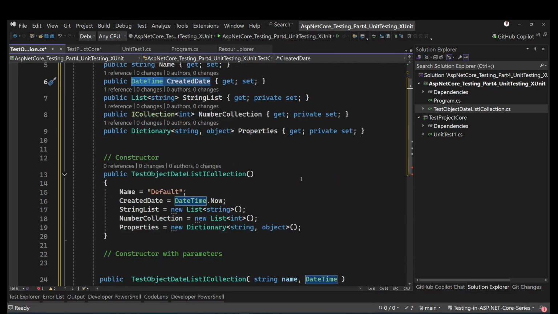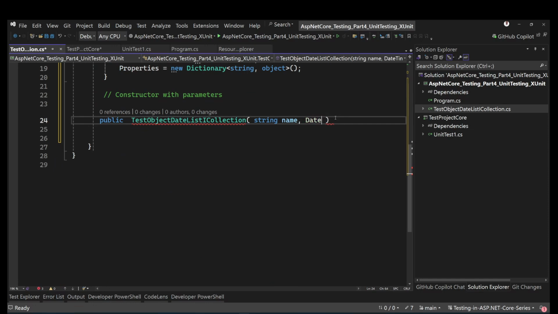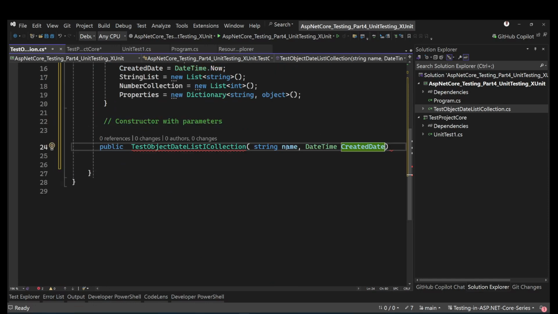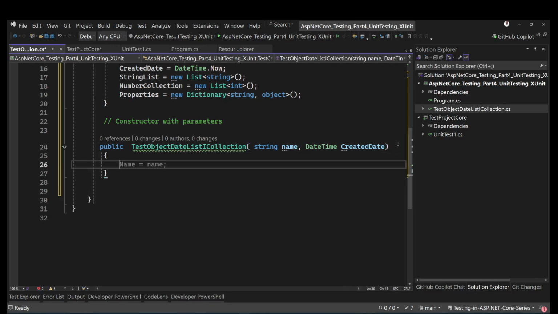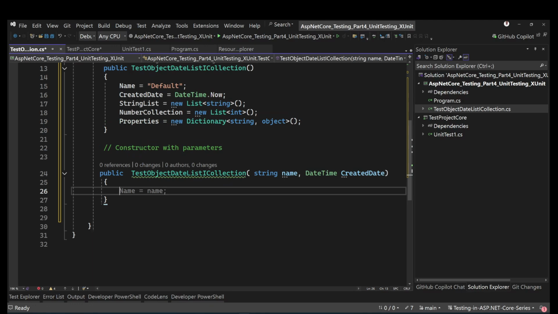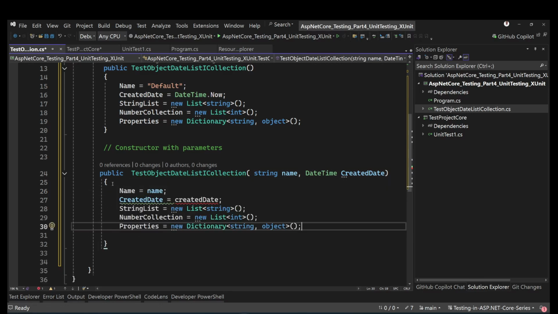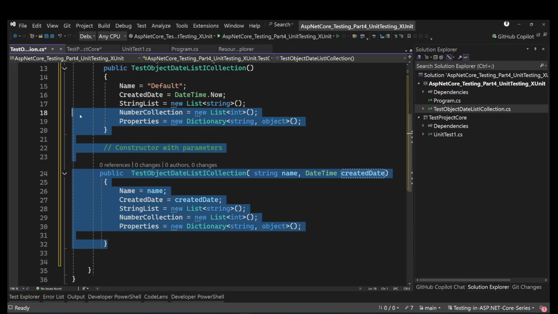So this constructor is accepting these properties that we have in here, and when we get those properties, we say that name is equal to name. So it means that with this one we can pass in certain things for this. The created date is given as a warning because that is not what we provided in here. Okay, let's make this small. So that is the class.